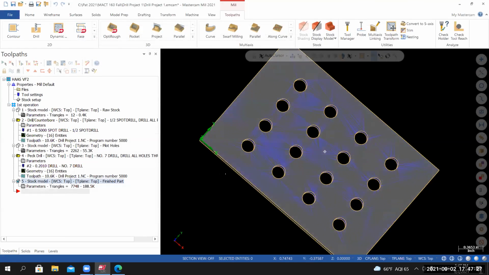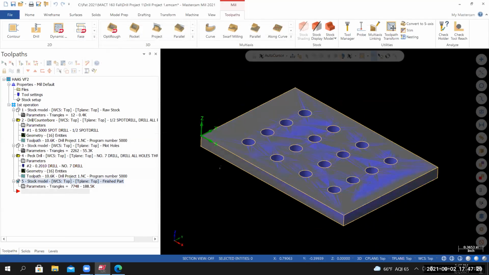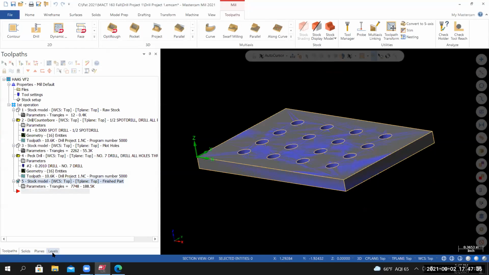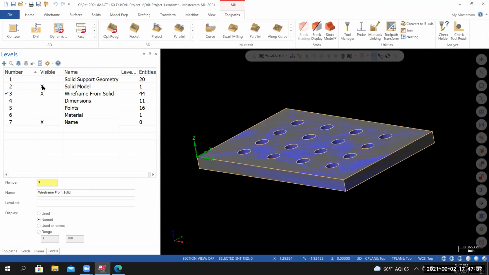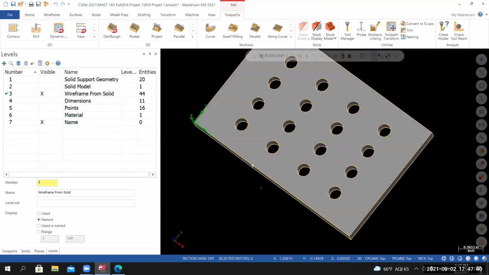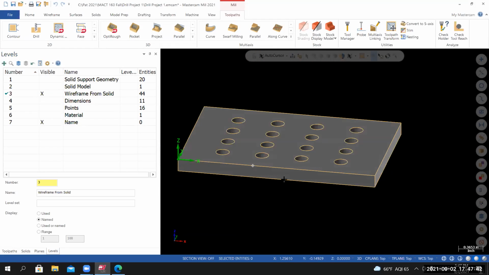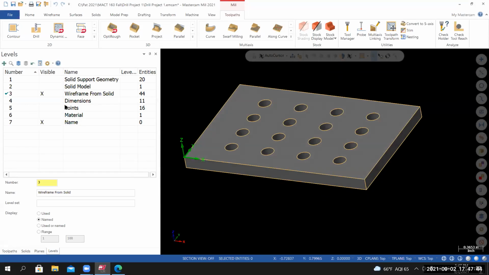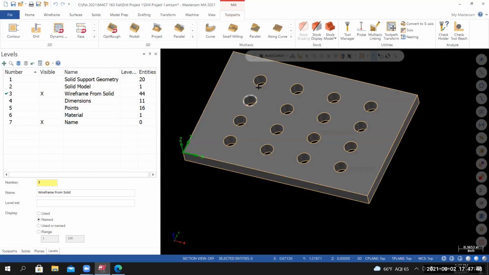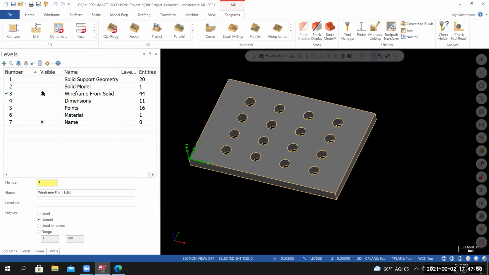Now, it doesn't look like much because the stock model is overlaying the solid representation of our part. If I go to the level manager and make the solid model invisible, all we're seeing on the screen now is the stock model and the 3D wireframe representation of the part. Once I verify that the stock model is correct, I'll make my solid model level visible.